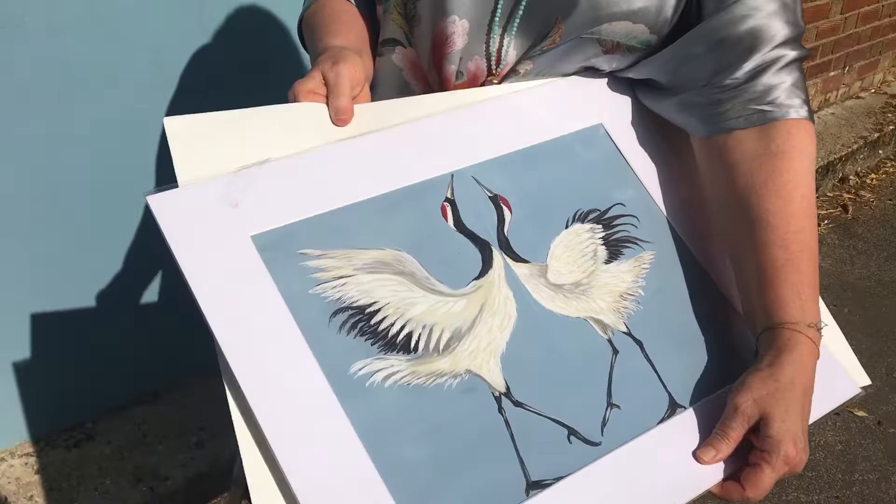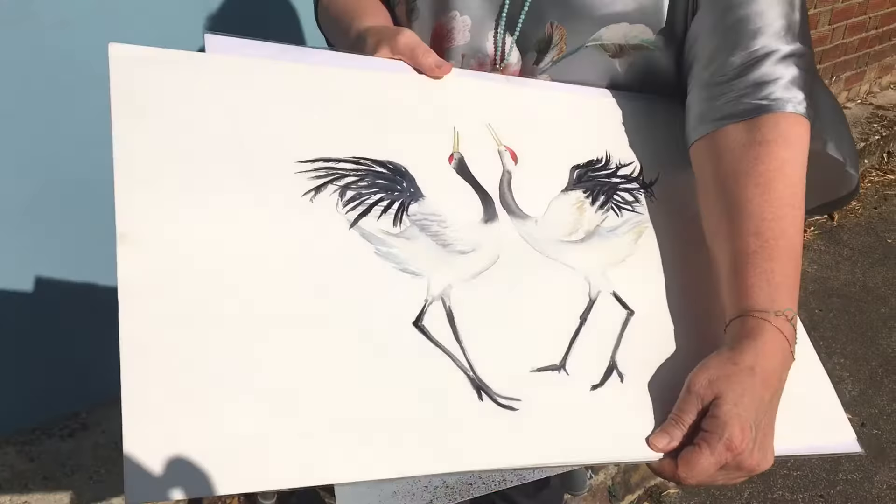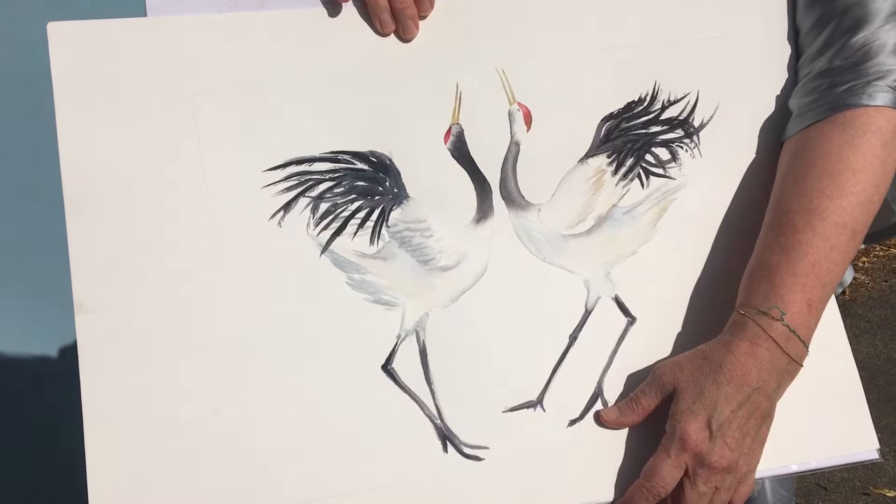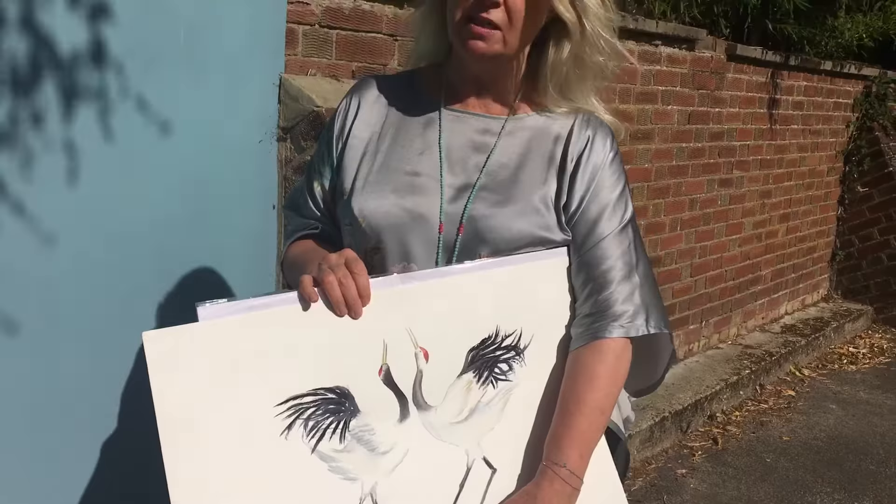They were also very special to me because the year before I supported a charity called Explorers Against Extinction. I take part every year by invitation in an online auction in order to raise money for conservation. This was a partner to the painting that was in the first auction I was in, which was at the Oxo Tower. Last year it was held at the Royal Geographical Society and in between it's been in Harrogate, central London, Bristol — all over the UK, it's a touring exhibition. I've been invited again this year to be part of it in November, which is great, and conservation is one of my inspirations.